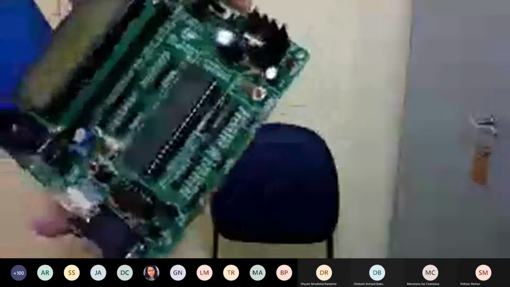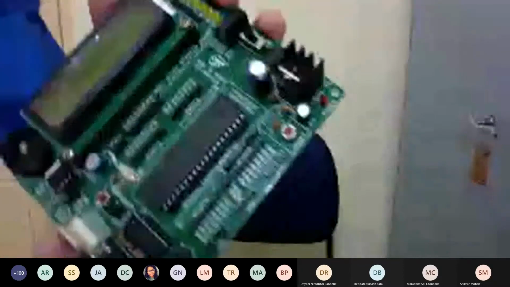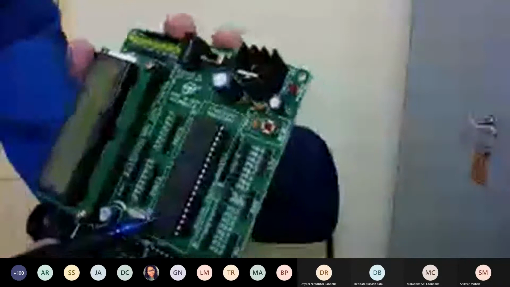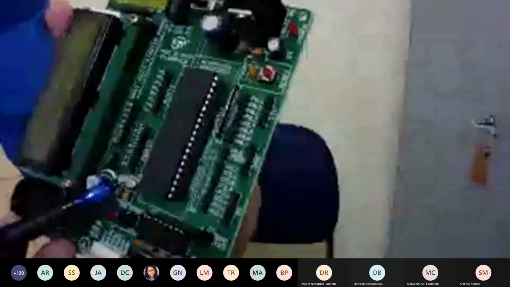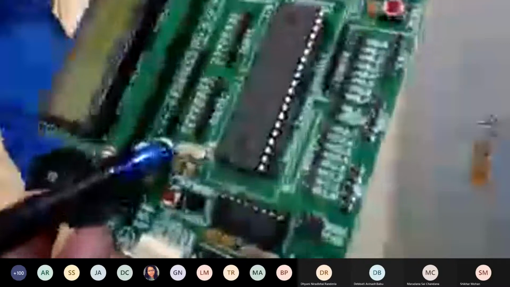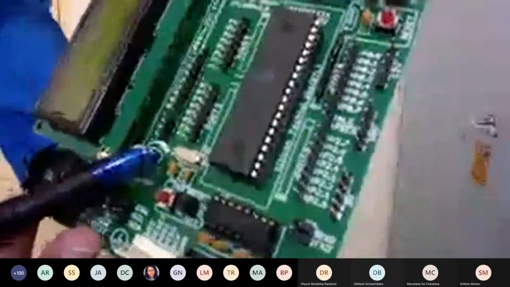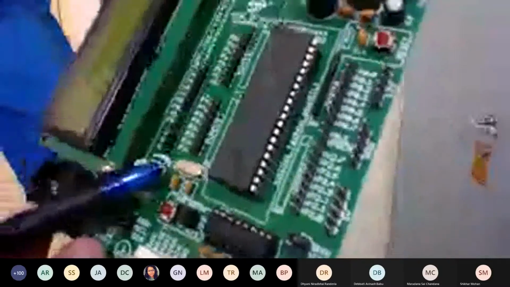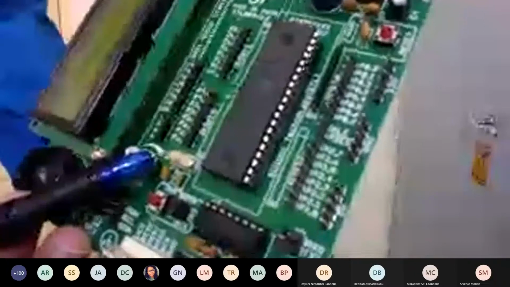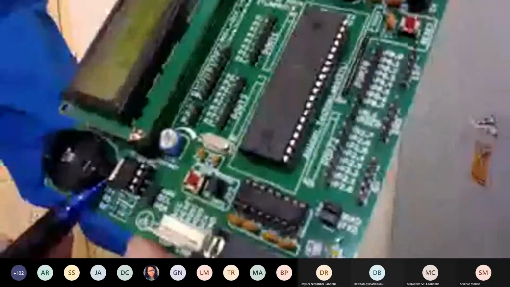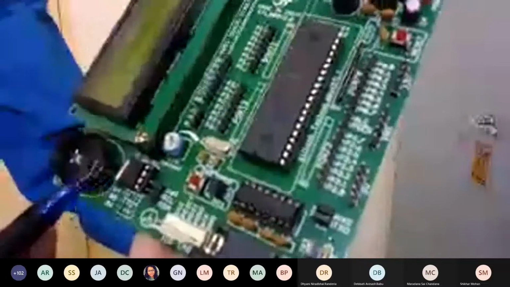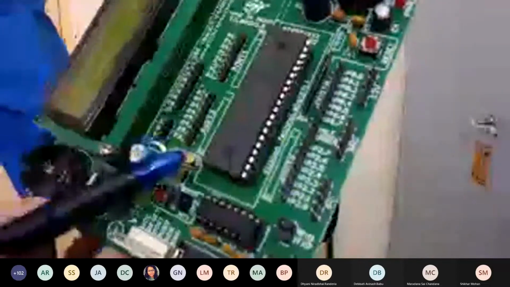Whereas yesterday we discussed XTAL1 and XTAL2. The XTAL1 and XTAL2, which are the microcontroller pins, are connected to this external crystal over here. You can see the crystal, which is another shiny thing, but of a different frequency. This is 11.0592 megahertz, whereas the other crystal is just 32.768 kilohertz. This is in kilohertz, but this is in megahertz.